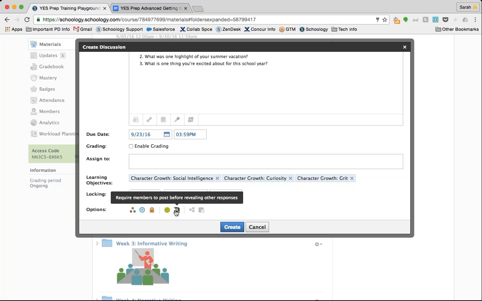And then that next option over is the option to make students required to post before they see each other's responses. So the scenario I was talking about before, how I said, well, maybe I have a question like, include a piece of textual evidence. Well, I definitely don't want my students looking at each other's responses because then they're all going to come up with exactly the same piece of textual evidence because they'll just copy one another. So in that scenario, I'm going to go ahead and click this icon that I just made sort of light up with colors. And now when my students come into the discussion itself, they're not going to be able to see each other's responses. All they're going to see is the other students' names, and their comment underneath that's just grayed out.